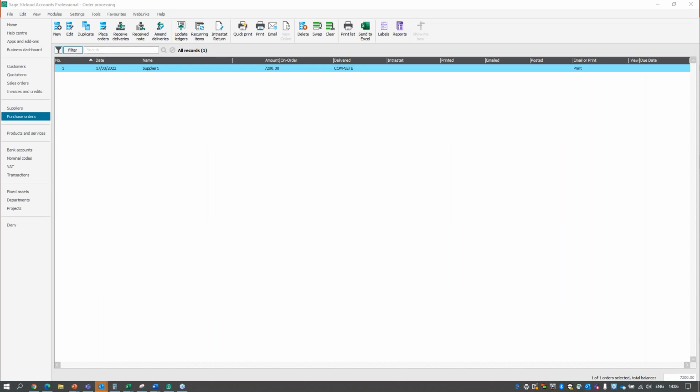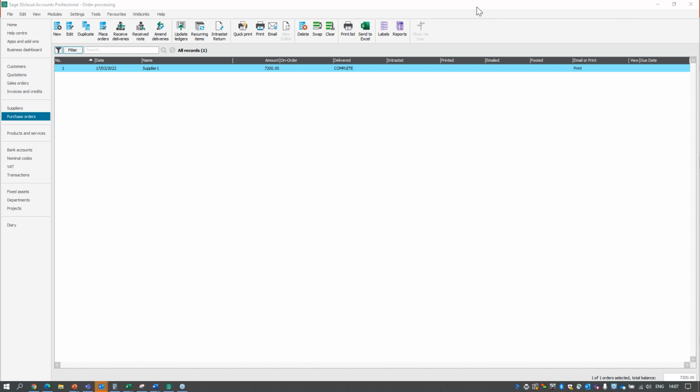Now, a key tip I always mention for customers who are new to the module is if you want to give it a go and have a little bit of a practice, you do have demonstration data in your software. So sometimes getting to grips with sales order processing and purchase order processing can take a little bit of getting your head around and how it will work for your business. So you can always use the demonstration data to put it into practice. It does mean you'd be using our data set, but you can always create your own supplier records and your own product records in there to try and replicate real life.